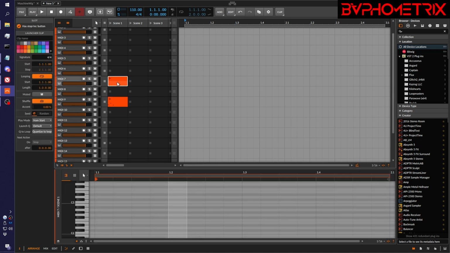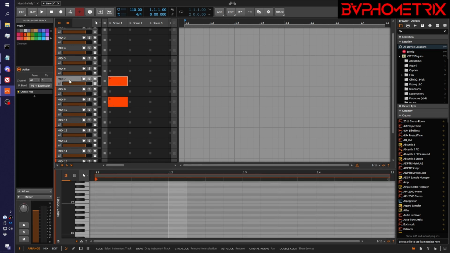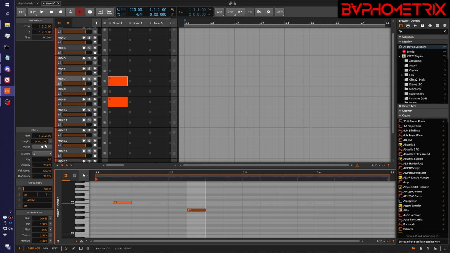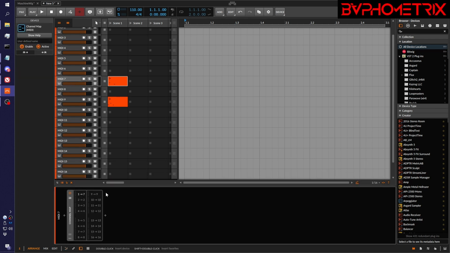So instead, we just set it up so that if I'm on channel 7 or track 7, and I've got a MIDI clip here, and I put MIDI into it, even though the MIDI clip itself by default is sending to channel 1, what's really happening under the covers is anything that comes in on channel 1 gets pushed out to channel 7, okay? So that's how we set up these individual tracks.